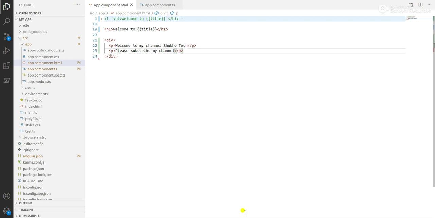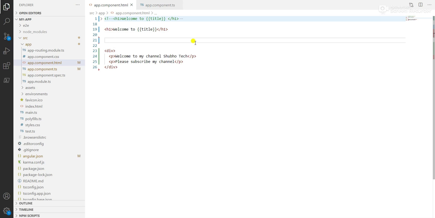Then I create two radio buttons in our application.